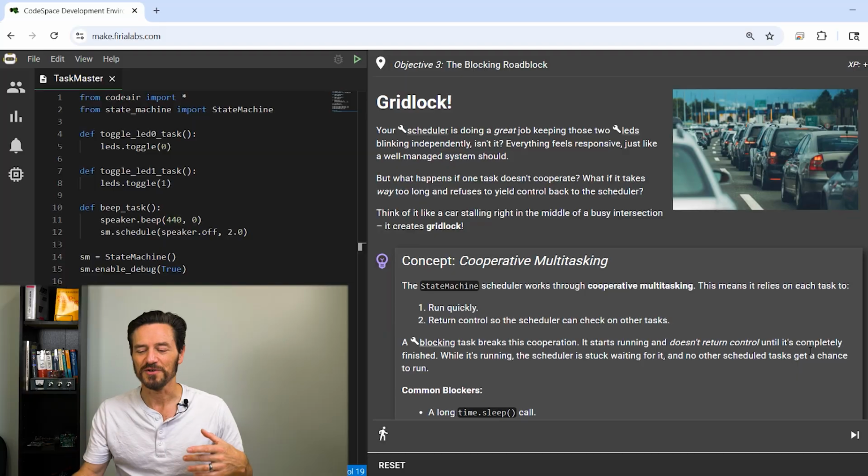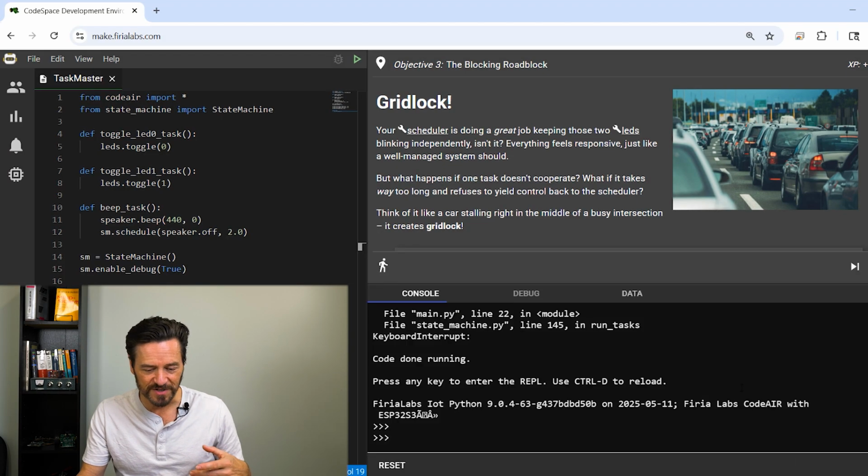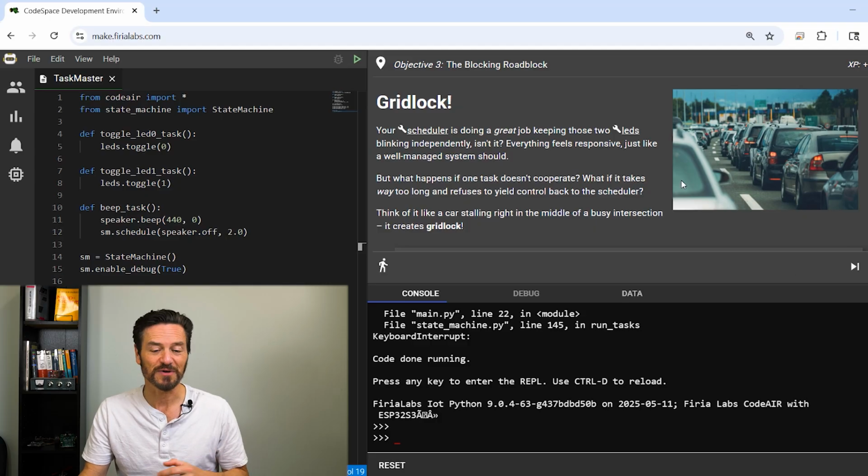So the cool thing is the state machine framework gives you really good error messages and diagnostics of what's happening while your program's running. So you can actually open up the console, and you can see I've been running some state machine code here already. We'll show that in just a second. But at the console, it's going to tell you if you've got any issues or problems as you go through your state machine. So that's a cool way to keep track of what's going on.